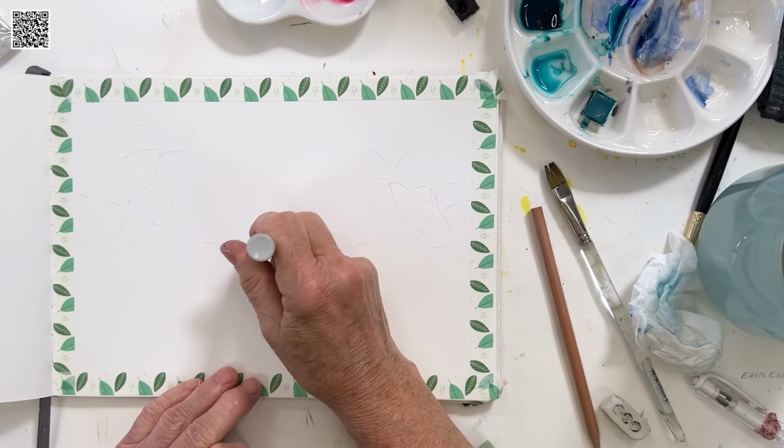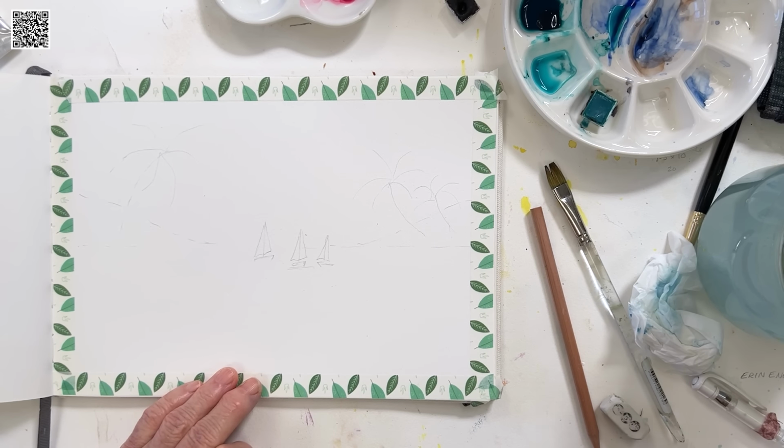I've got this, I just need to wake it up. Might take a while. It's a masking pen by Zig. I know it works when it starts to flow eventually. Here it comes.